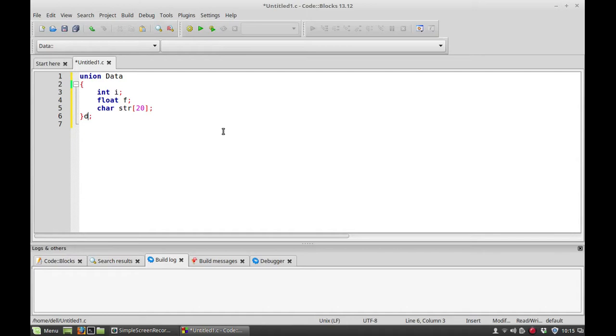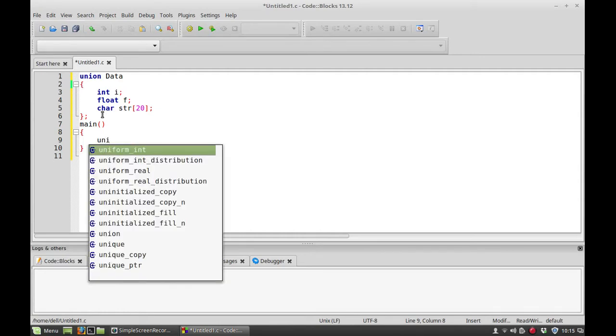So let's take an example which describes the complete working of a union. First of all, we define a main. A union is also created, and a variable is declared in the main.